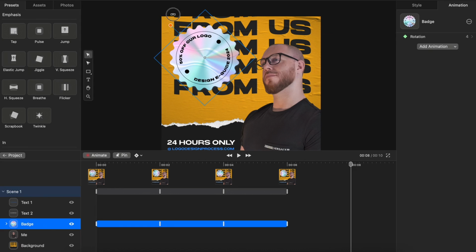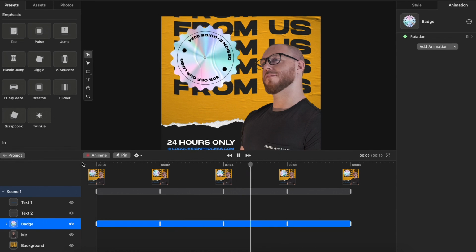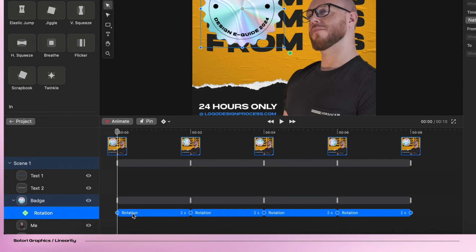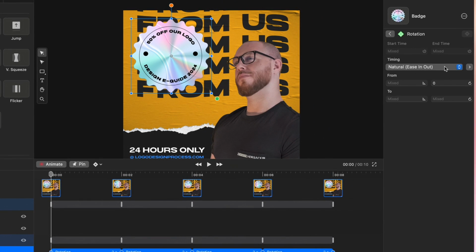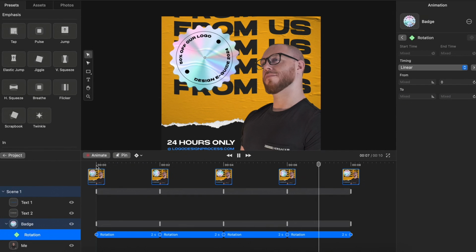However, the thing is, if I bring the playhead back to the start and hit spacebar to play, the badge rotates in sort of steps. What if I wanted a continuous fluid rotation? Well, it's actually easy to do. So open up the badge menu and then select the rotation animation. Then come up to animation, and in this drop-down menu, we have several different options. Now it can be fun to experiment with these and see how it can automatically change your animations. But I want to choose linear, which will be a continuous rotation. And now, as you can see, it does exactly what I wanted it to.